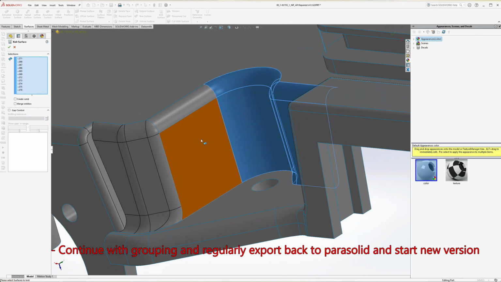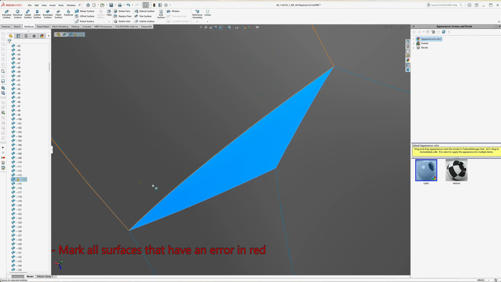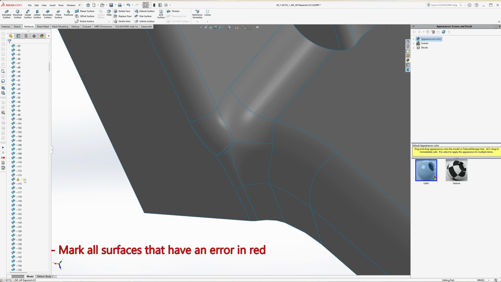For now, avoid big surfaces. All surfaces with a warning should be color marked for repair in a later step. If the surface is small or adjacent surfaces look bad, add them as well.